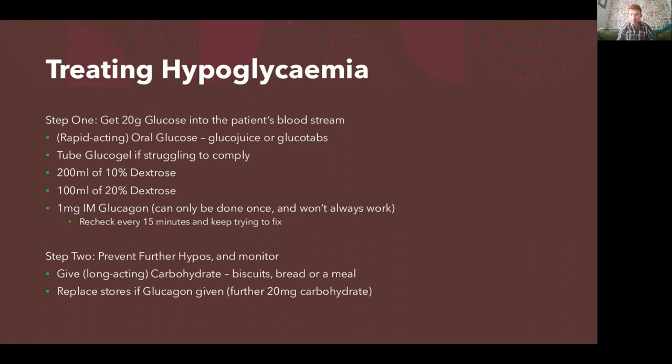See a question here. Do diabetics have higher glucose reference ranges because of risk of hypos? Yes, that is why. Hypoglycemia is a very common issue for diabetics in hospital, so we tolerate a higher reference range. Also, when people come into hospital, various medications and illnesses can send their blood sugars haywire, so we tolerate a slightly broader range there as well, because it's just unfair to expect such tight control when half of the things we're doing to the patients is probably going to cause them problems in that respect. Iatrogenic sugar problems are very common in hospital. Thank you, Usman.